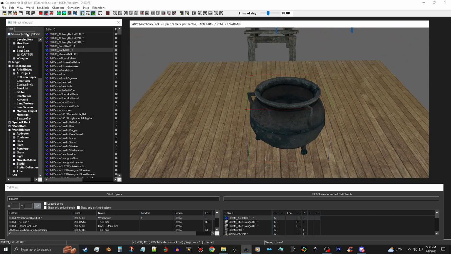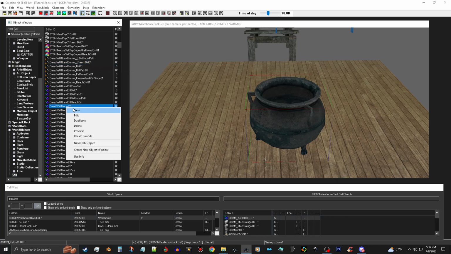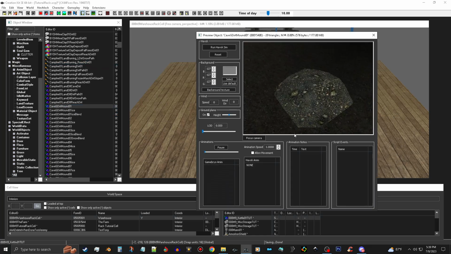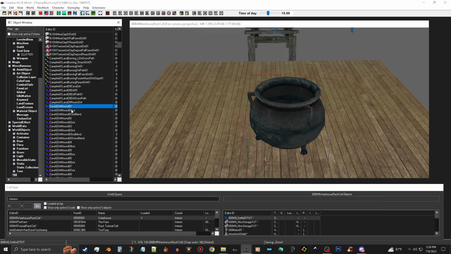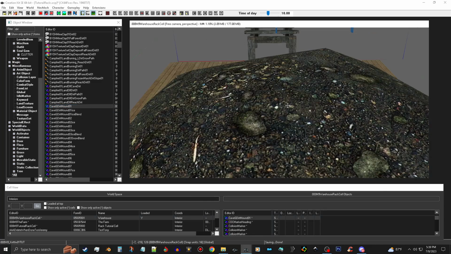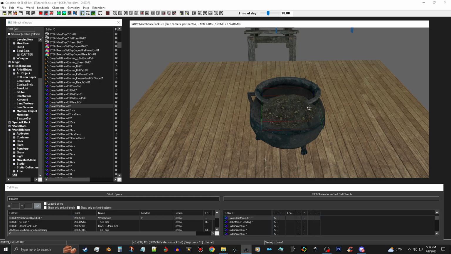So now I need some dirt. So I'm going to go to dirt, and then I'm going to click on all. You can use all kinds of different stuff. I'm going to use this cave dirt because it's a static. So I'm going to put that in there. Of course, it's way too big, so I'm going to shrink it down.